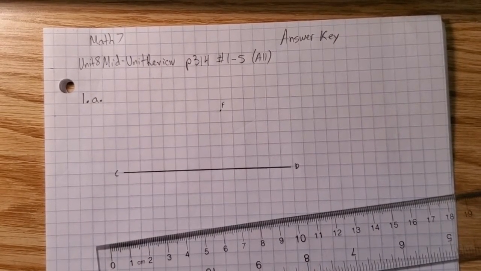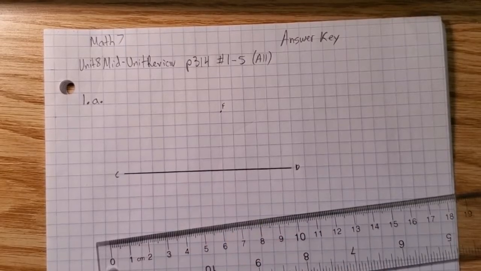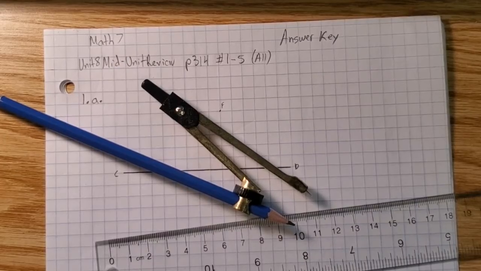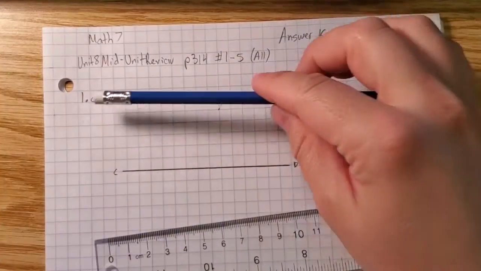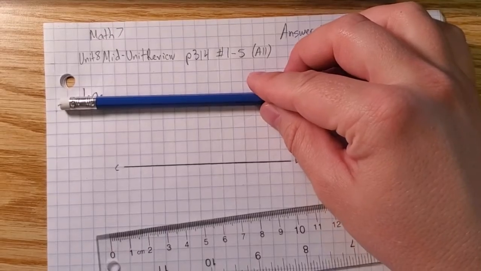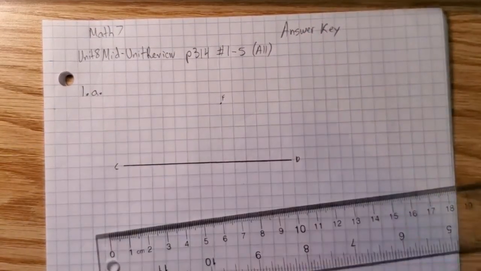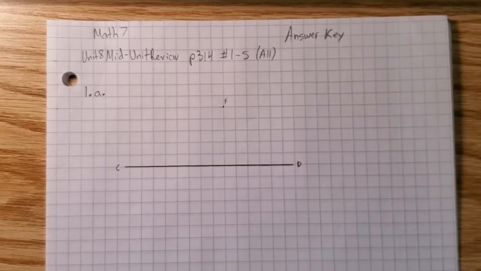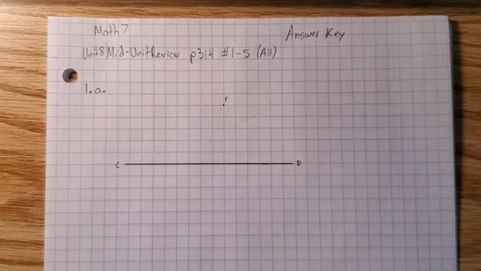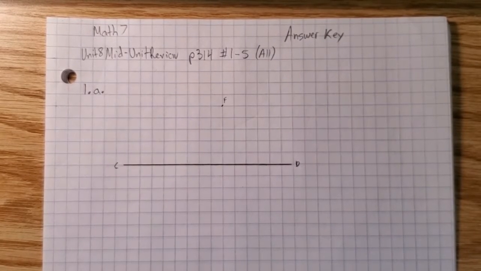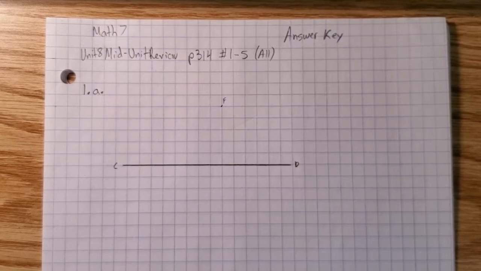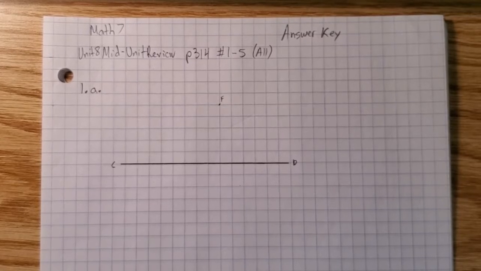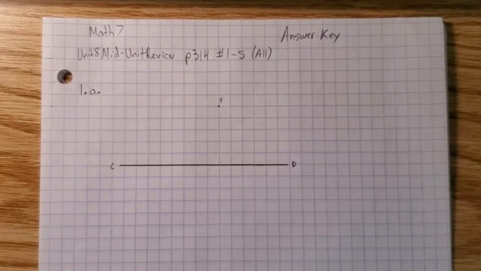Use a ruler and compass. I got a ruler. I've got my compass. To construct a line segment parallel to CD that passes through F. So there needs to be a line that goes through here. Okay, so we're going to use that method that we learned. I made a bunch of videos on how to do this earlier in the unit in 8.1. So I'm not going to explain the steps as I go because I've done that many times. We're just going to go through this quick and do it.